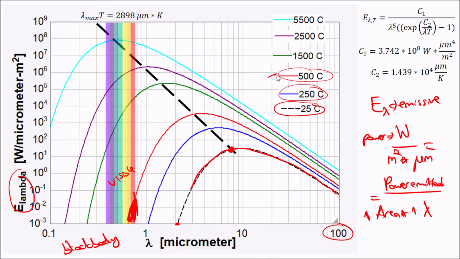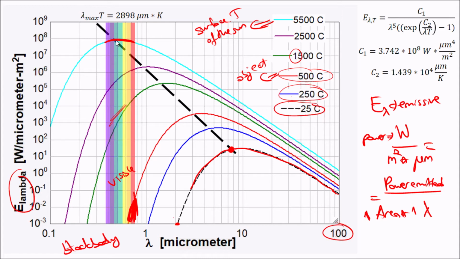It means that if you have an object at 500 degrees Celsius, you can see the color of that object, and you can see the change for 1500 degrees Celsius. You have more visible range, and at 2555, this temperature is the surface temperature of the sun. You can notice that most of the peak wavelength of the sun comes in the visible range, where our eyes are very sensitive. We will talk about this one as an example.